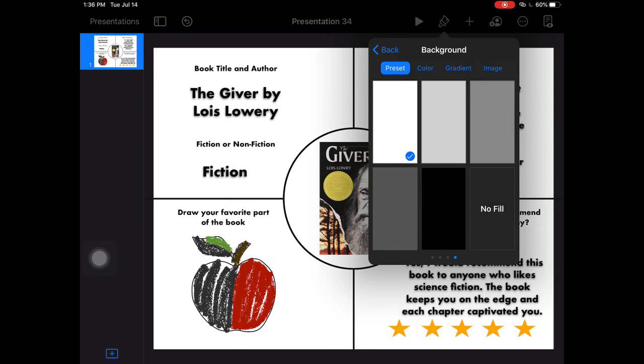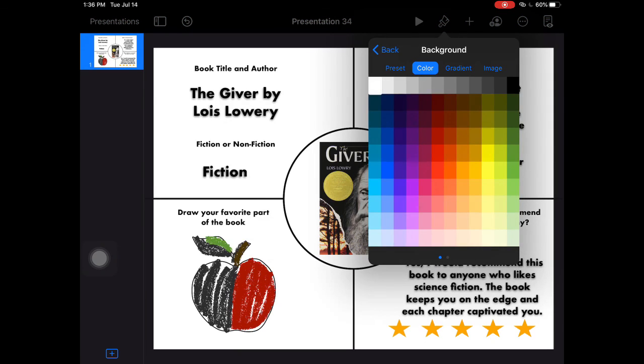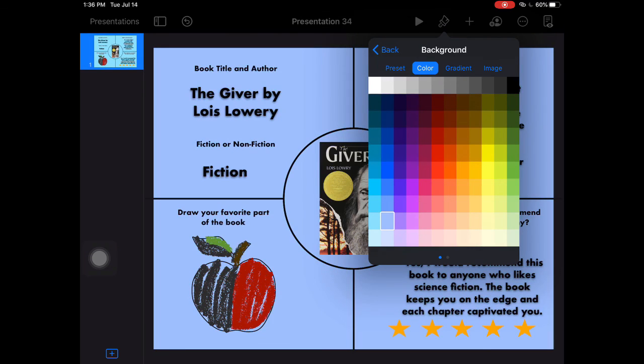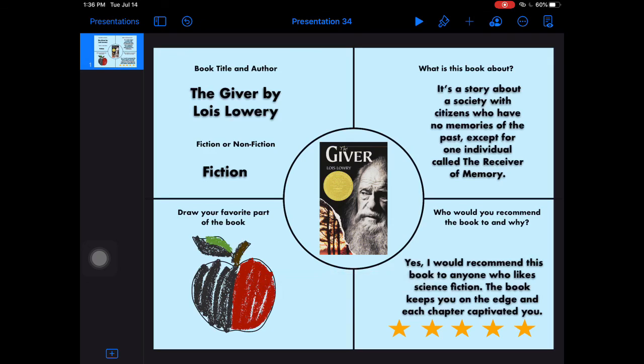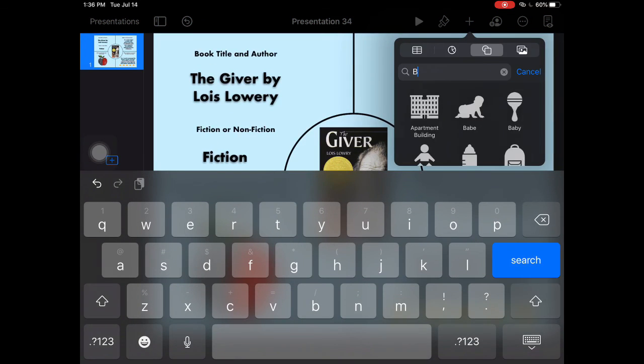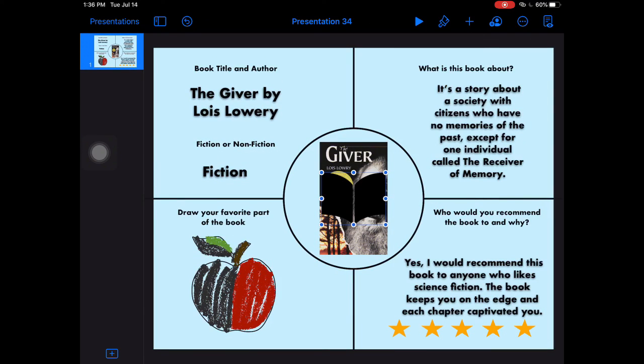So I'm going to change the color, and I can go to color of the background. Let's see, I'm going to add a color to my presentation, and I'm going to add a little image of a book just to beautify it a little bit. You know what? Not this book. I'm going to add this book.